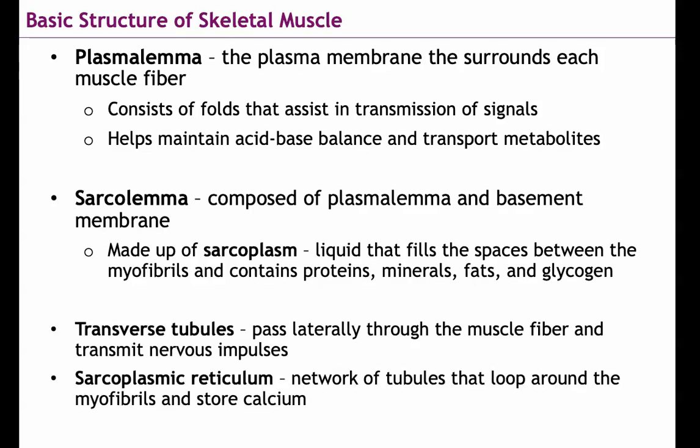And then another structure we're going to learn about is the sarcoplasmic reticulum. Sarcoplasmic reticulum is a network of those transverse tubules that loop around the myofibrils and they store calcium. So calcium, we're going to talk about, is important for muscle contraction, and we need it to contract muscles. And where is it stored? It's stored in the sarcoplasmic reticulum, which is, again, just a network of tubes that surround the myofibrils containing calcium.